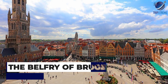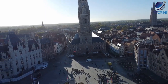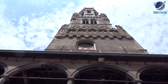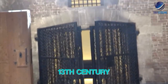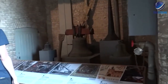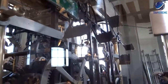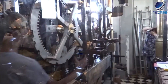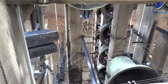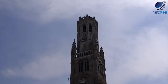At number 4: the Belfry of Bruges. Among the most recognisable sights in Belgium, this beautiful belfry, officially known as Belfort-Met-Bayard, dominates the main square of Bruges. Dating from the 13th century, this medieval-era tower is attached to a building that once functioned as the main town market hall and has been wonderfully preserved. Climbing the 366 winding and narrow steps to the observation deck, which sits at 83 metres high, is one of the most popular things to do for tourists in Belgium.